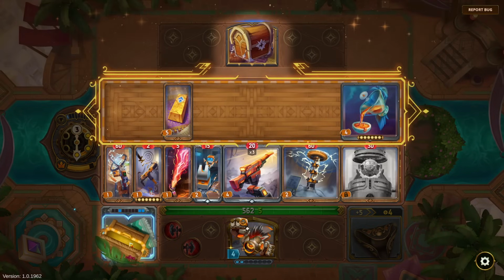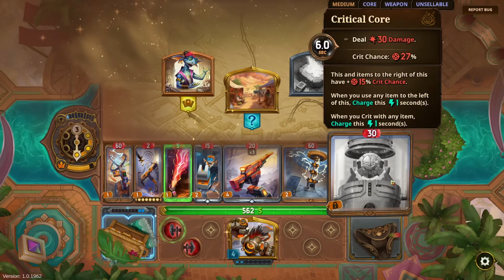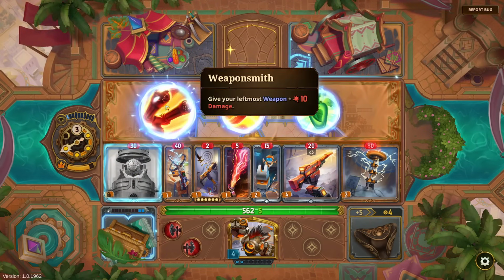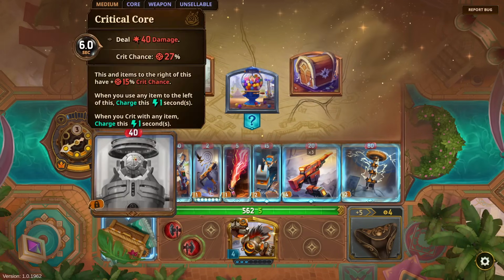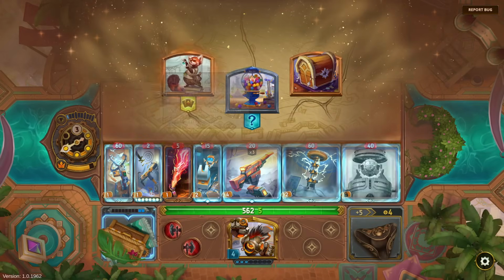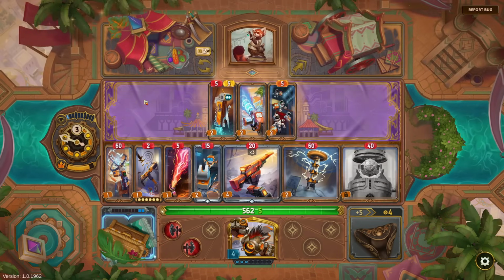Furnace, Artisan Dunes. Artisan Dunes would just be for 10 damage on an item, but 10 damage on the critical core is not bad. It's going to be our primary damage dealer for a while. Andy, you sell small items, but realistically, I would only go to you and roll looking for the Alpha Ray upgrade, and actually, that's still worth it. Alpha Ray is so important right now.